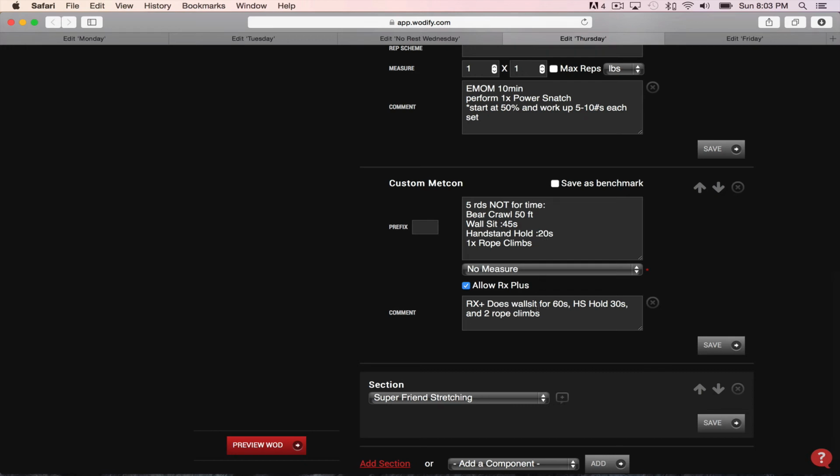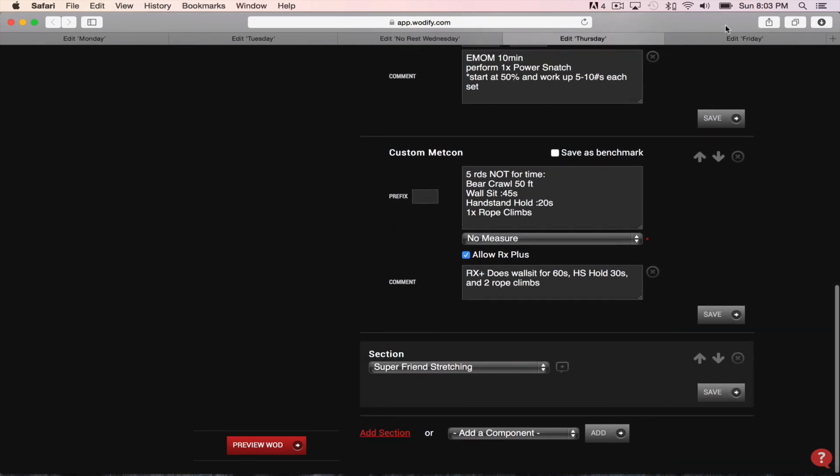RX Plus is going to do wall sits and the handstand holds for a little bit longer, and they've got 2 rope climbs instead of 1.